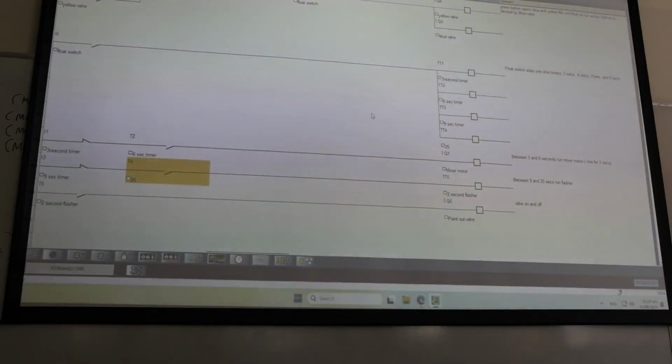All right, go to the bottom of your code. Grab the three yellows. Yeah, grab M1, put it down here. Grab M2. Grab M3.